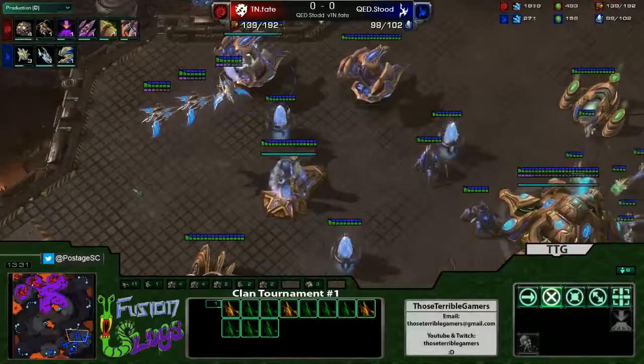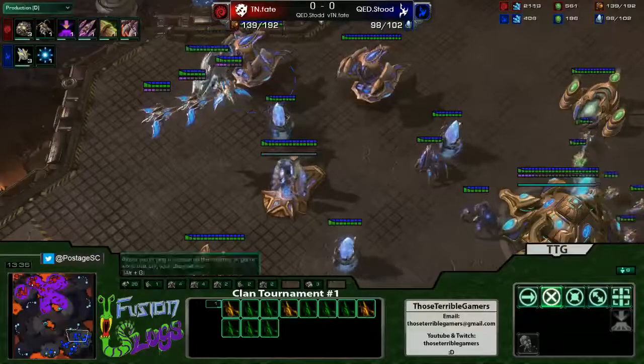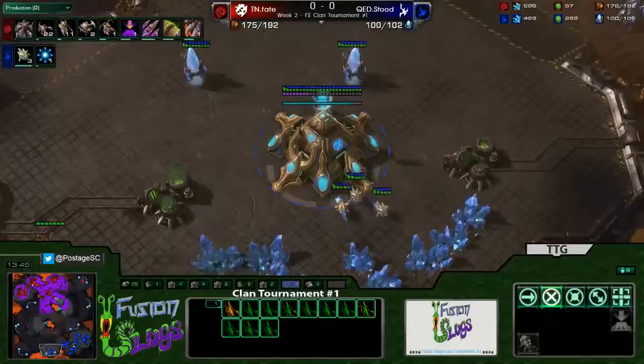He's got Grooved Spines, Burrow. He's got the +1 Carapace. He's also got the Roach Speed on the way. He's looking pretty solid at the moment. He hasn't taken a 4th base yet. There it is. 4th base, top corner.